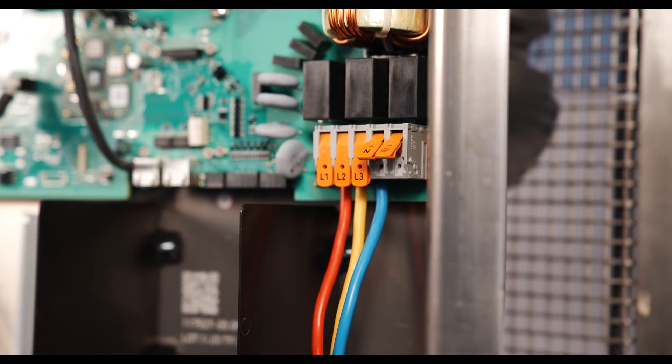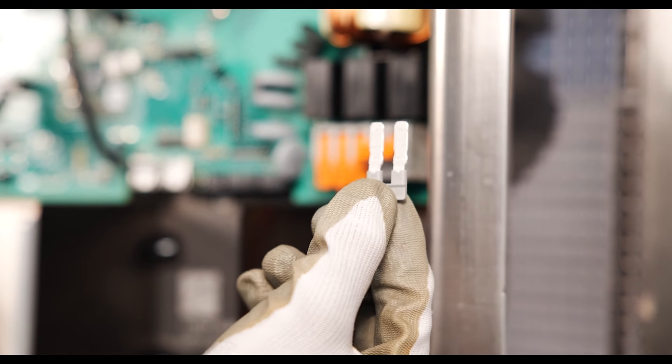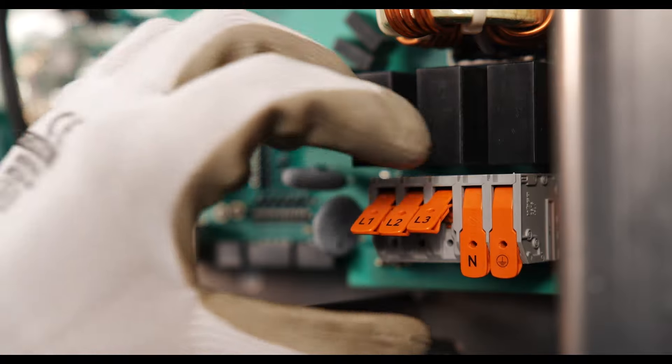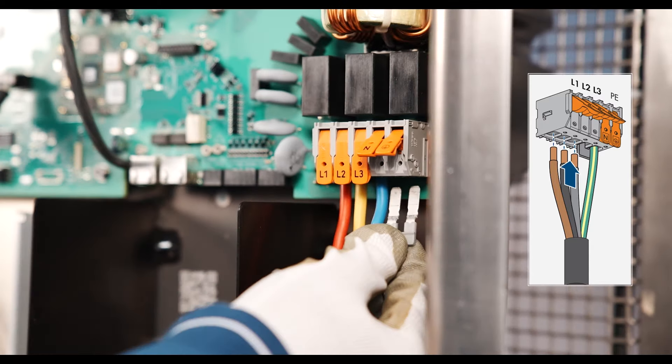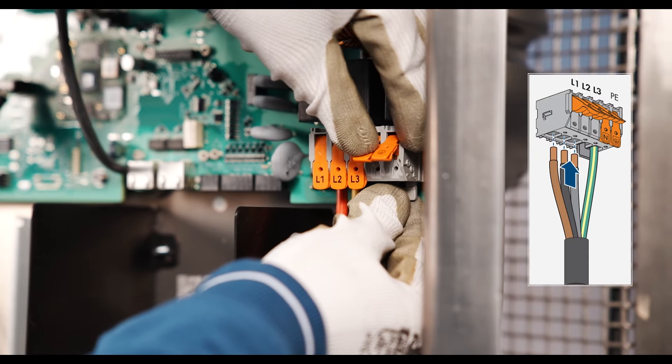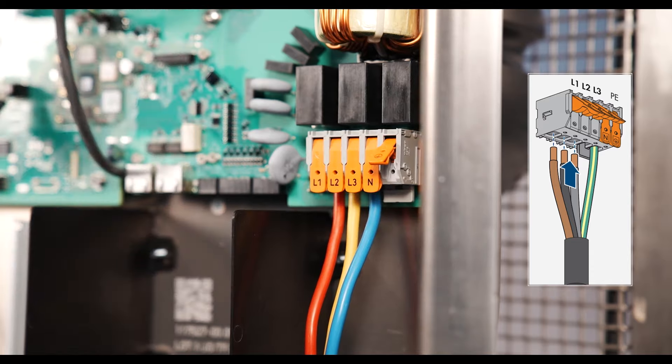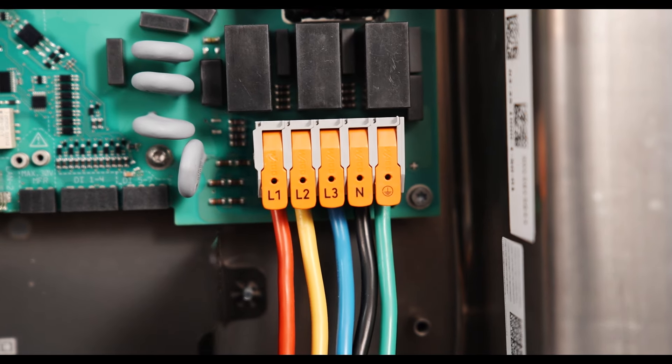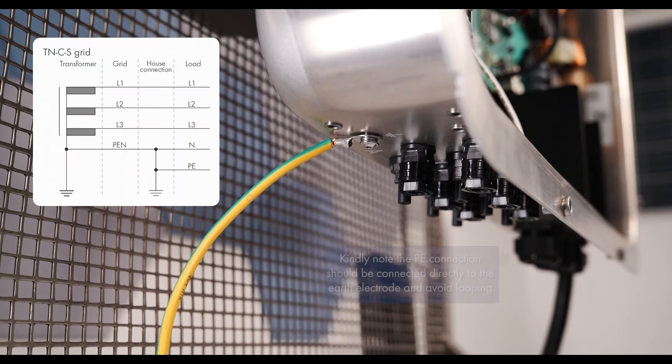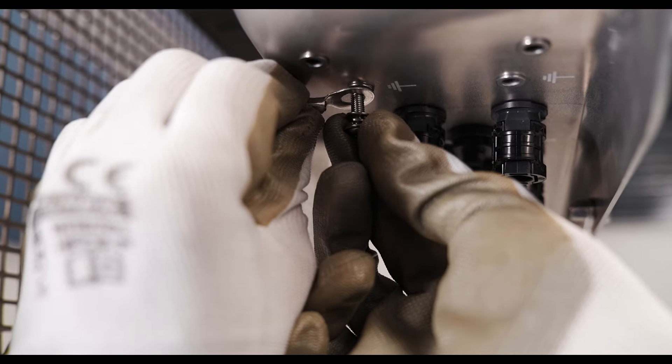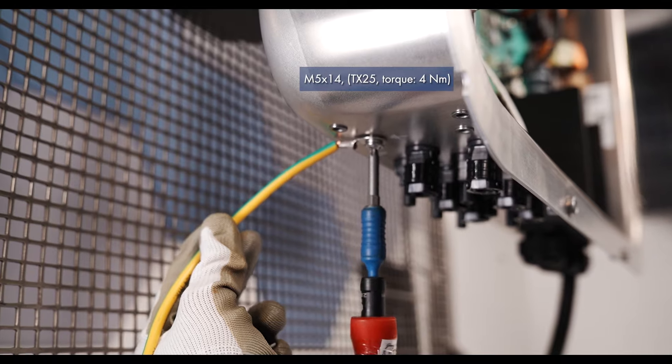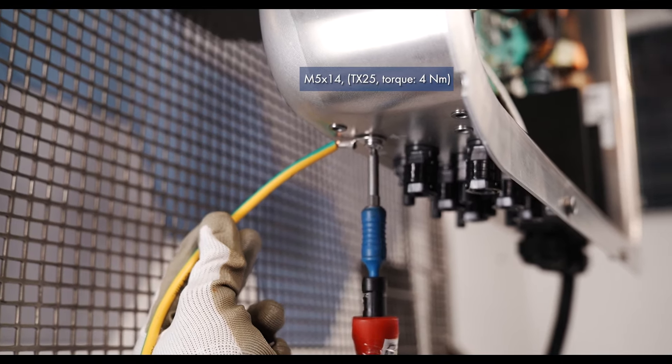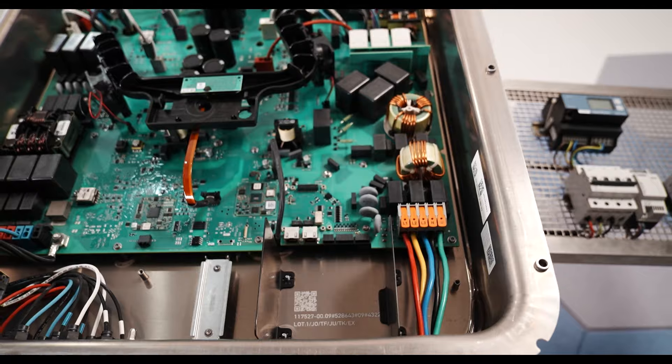For connection without a neutral conductor, use the jumper provided to bridge terminal block PE and N. Press the locking lever of terminal P and N upward. Guide the jumper into the terminals and press the locking lever downward. Ensure that the correct conductors are assigned to all the terminals and they are securely in place. If additional grounding or equipotential bonding is required locally, connect the grounding cable to a connection point for additional grounding or equipotential bonding using a hexagon socket screw, a washer, and a serrated conical spring washer. This completes installation of AC connection.